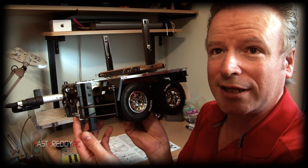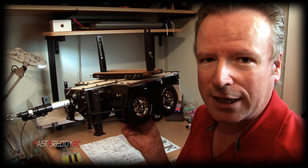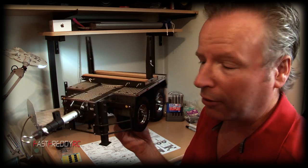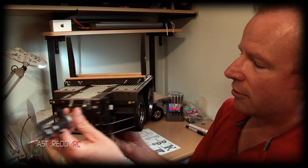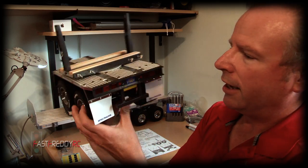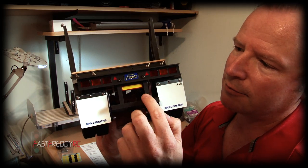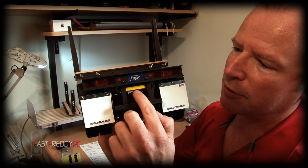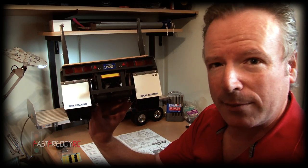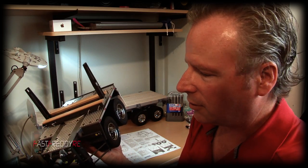Now, I personally kind of like it bare, so I may change my mind later, but at this point, I don't want to have the markings on there at all. So right now, this is how it's going to be. I have put the side marker lights in, and as you can see, I've put in some of the reflectors on the back, the license plate, a couple things on the tires, but I'm not putting the safety markings on. That's just a personal choice, so I've just decided not to do it.